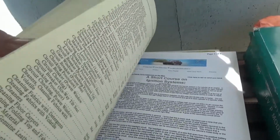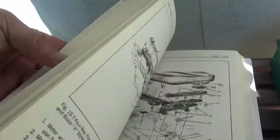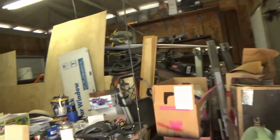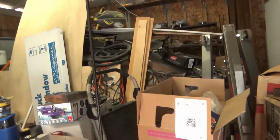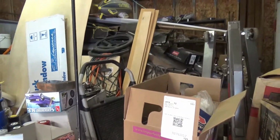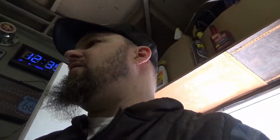Just looking into ignition stuff, but this talks about measurements for putting trim on, how to attach trim pieces and seats and interior panels, and how to measure gaps for panels. And I don't know why I'm showing you that, because you can't even see the car back there, but putting glass in, and you know, the building of the car. So good resource to have.